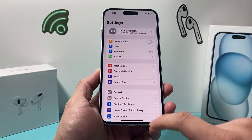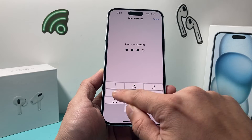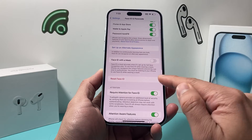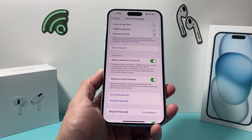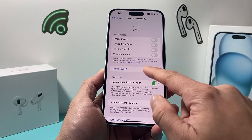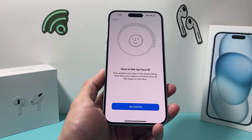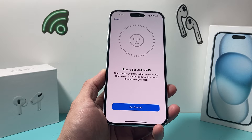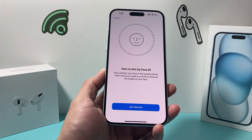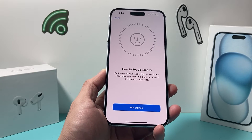If it's still not working, go into your iPhone Settings, go to Face ID and Passcode, and enter your passcode. You're going to want to reset your Face ID and then set it up again — click Reset and then set it up fresh. The reason you want to set it up again is especially if you recently had any face structure changes or got new glasses — anything could have changed, and it's good to start fresh and create a new Face ID.